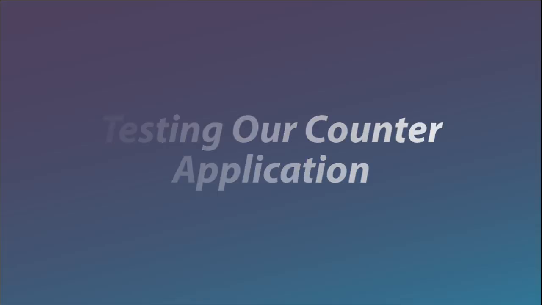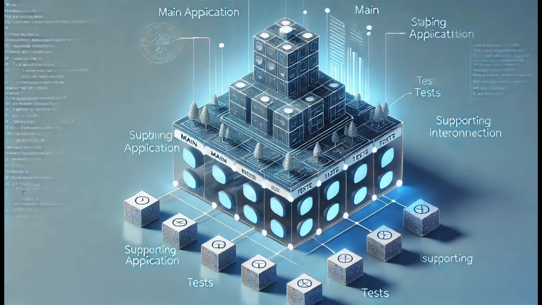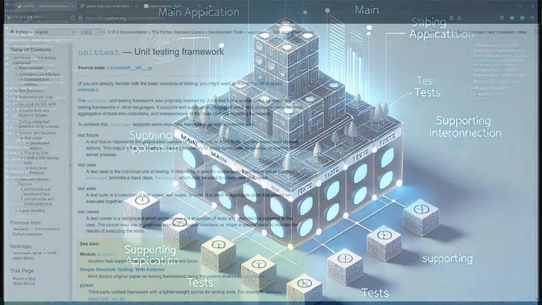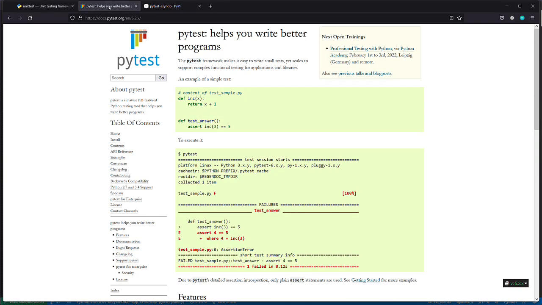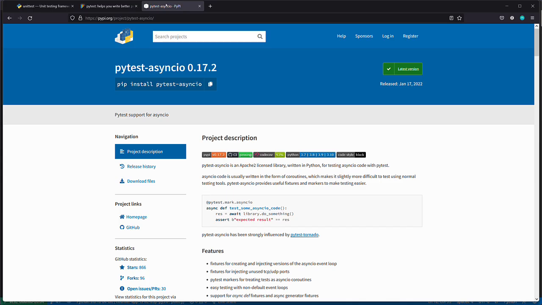It's great that we have a running application, but we know that any application needs good tests to ensure it won't break with new development. In our synchronous applications, we had used unittest, but for asynchronous applications, I found that Pytest is a better fit. Pytest also has an Asyncio library that will allow us to test our code better.